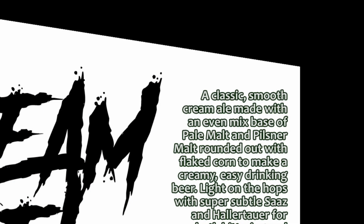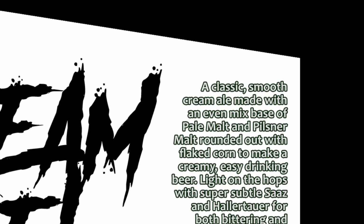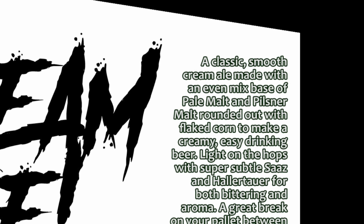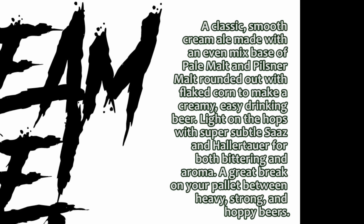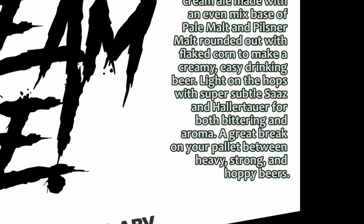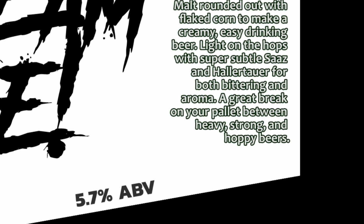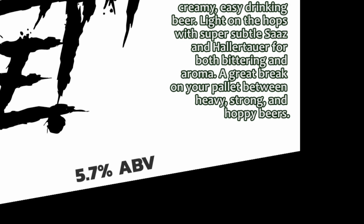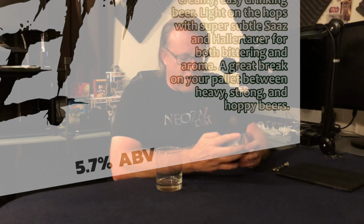On the other side here, it says, "A classic smooth cream ale made with an even mixed base of pale malt and Pilsner malt, rounded out with flake corn to make a creamy, easy drinking beer, light on the hops with a sugar of super subtle Saaz and Hallertau." That should say Hersbrucker. I messed up there. I think at least one entry on each of these labels has a mistake. So I'll say it the way it should say: and Hersbrucker for both bittering and aroma. A great break on your palate between heavy, strong, and hoppy beers.